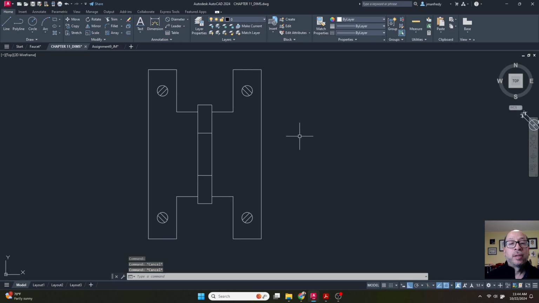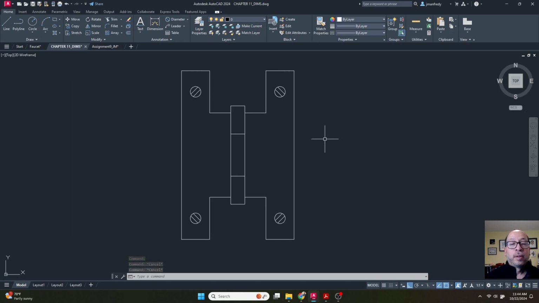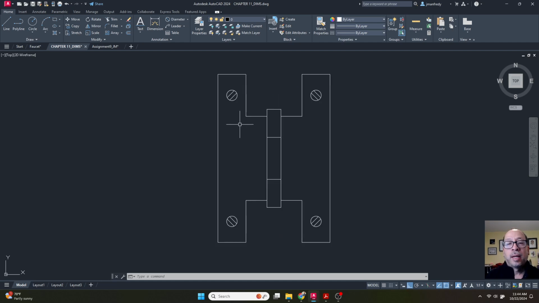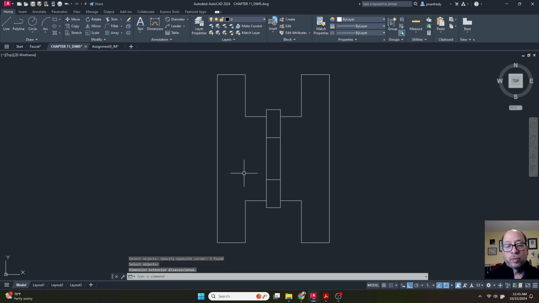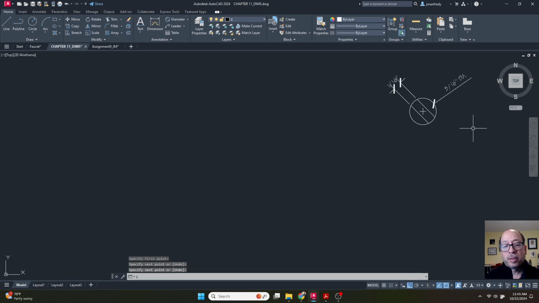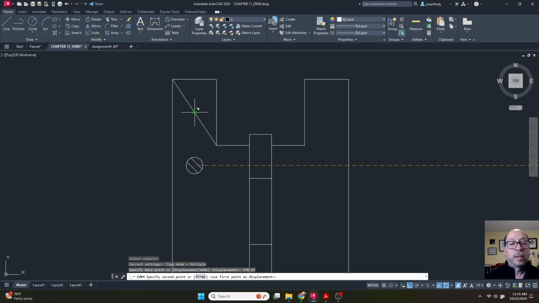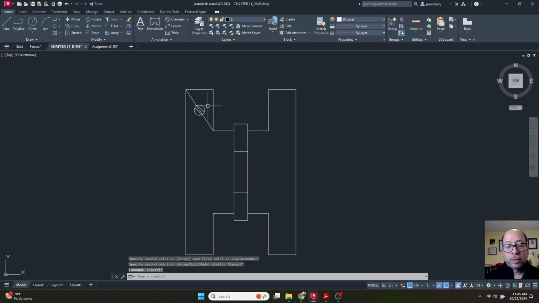Under the same token, this object here should be done the same way. Honestly, these screws should have been blocks. So if I change them in the future, these will all change together at the same time. But we haven't done that. And I can basically make that change here. I can just simply erase these, draw a line from here to here, and then copy this, CO for copy, that object from the center, CEN, enter, the center of that circle to the midpoint, and I find it there, click, and I can do the rest.